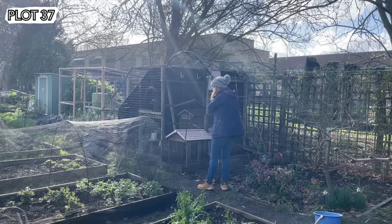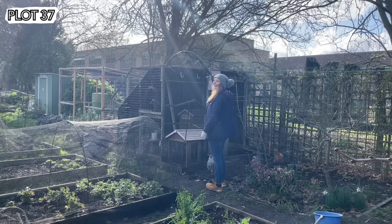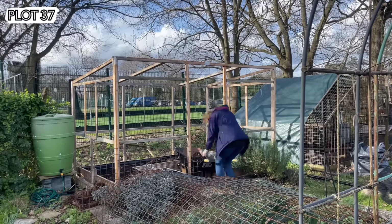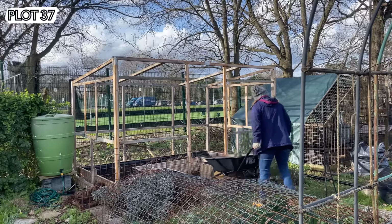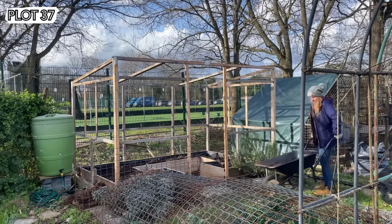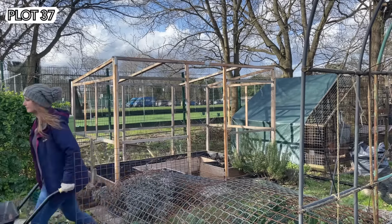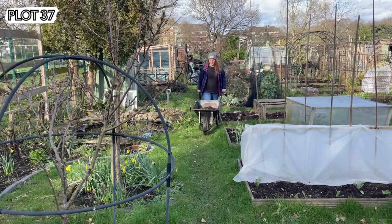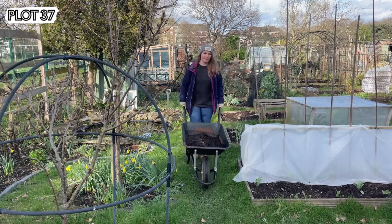Look at that, girls. Some bastard has dug up our dragon's tongue mustard. It's always something. Ugh. Slops. I'm normally really careful about leaving the wheelbarrow the right way up so it catches the rain. Not this time. I've got soup in here, mud soup.